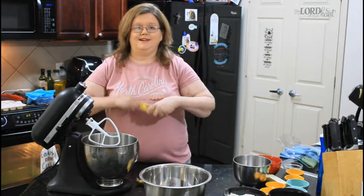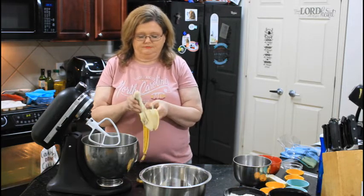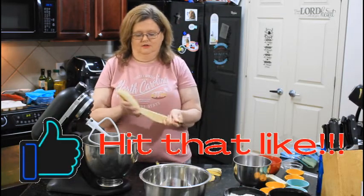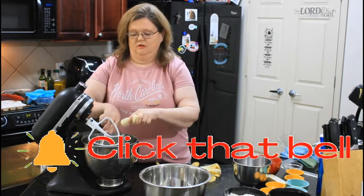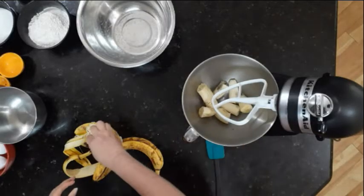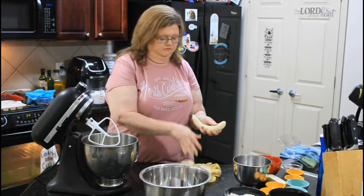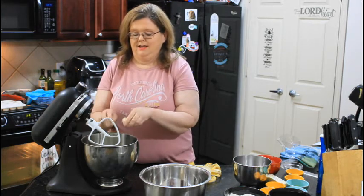Let's get started. What you're going to need is 3 ripe bananas. Now these bananas, in all honesty, could have stood to be a little bit riper. But you've got to go with what you got. So we're going with this today. All right, we're going to turn our mixer on and get these mushed up.